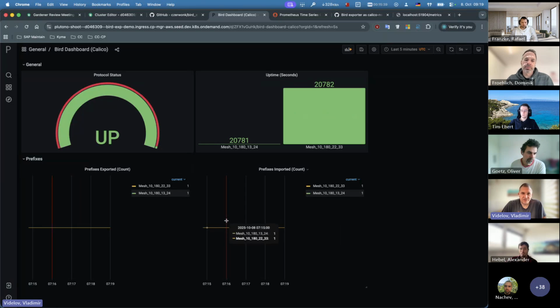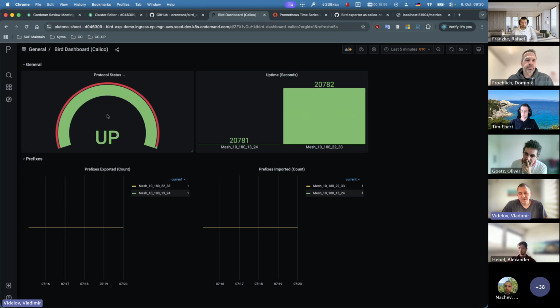Then this is just prefixes imported and exported, maybe useful, but this is just for a start. If you want to extend it, we can do that later on, but for now it suffices. What's important for us, maybe for others, is the state of the protocol, and we can create alerts based on that.